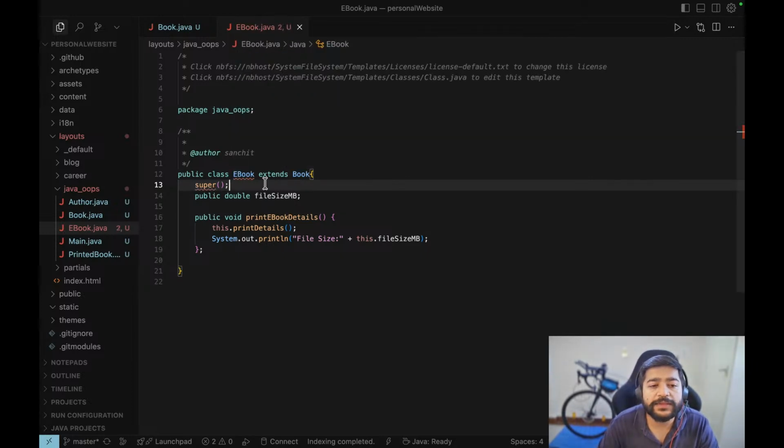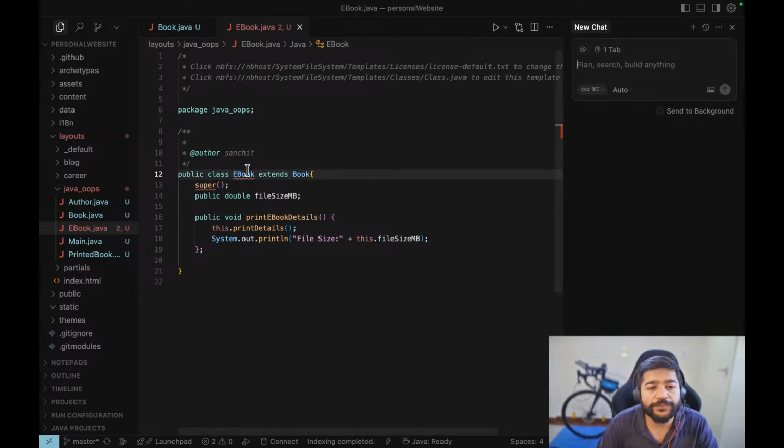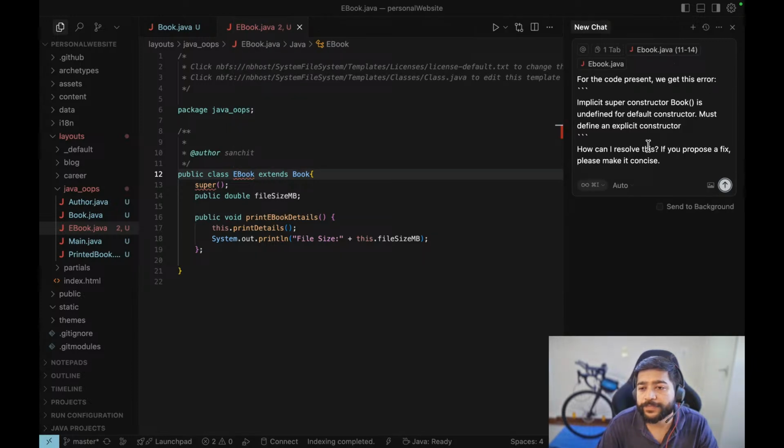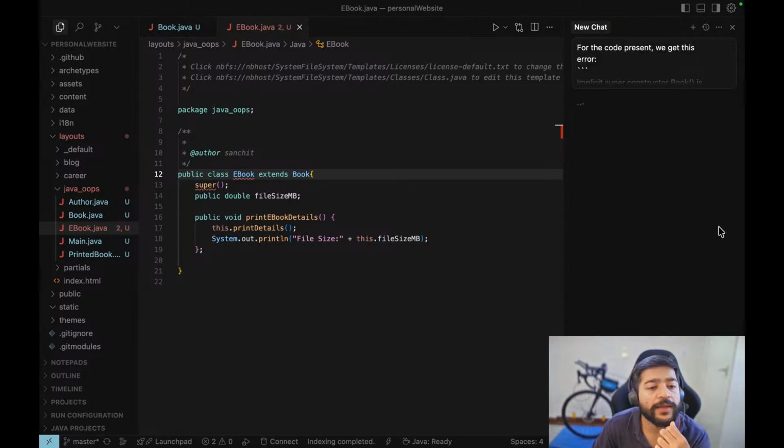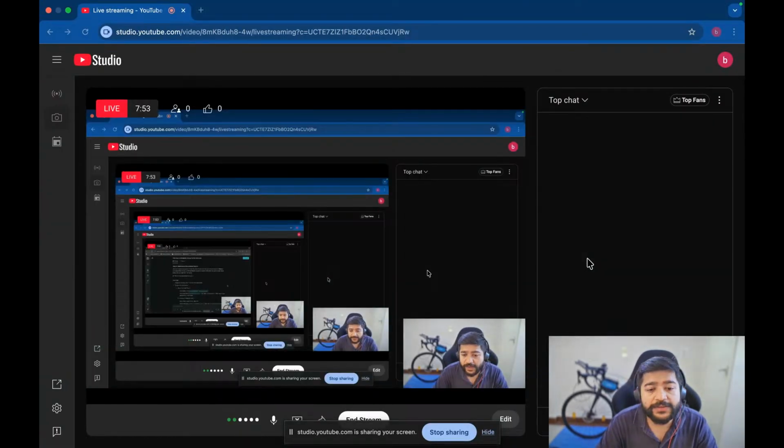Let's see. Let's ask Cursor to solve it for us. So as you can see, you can just click on it. It gives it a good prompt around the error, and hopefully it will help us solve it. Okay, let's see what happens. I have never instantiated a class. It sounds weird, but I never got a chance to work on these things. And this is my chance to do so.